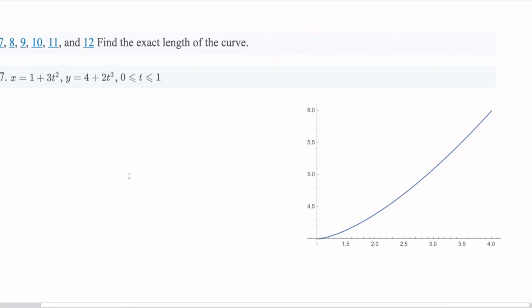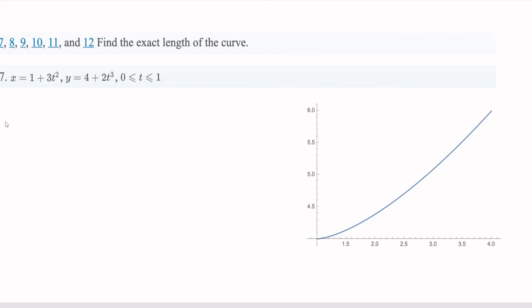So how do we do this? First thing I do is I figure out which of those forms I need for that equation. So arc length, it was the general one and the two simplified ones. Here I clearly have x is some function of t, y is some function of t, and there's no clear way for me to write this as y is a function of x or x is a function of y.